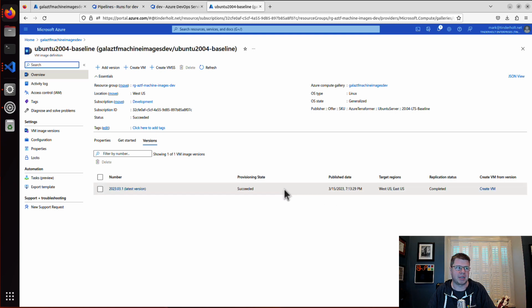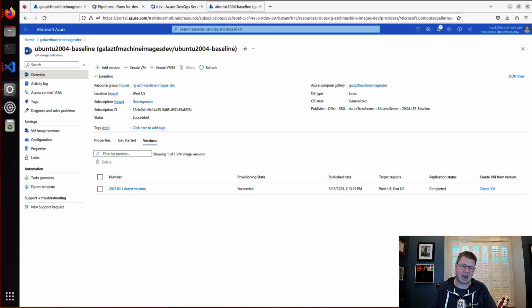This is pretty important because if our Packer build is going to build in a different region that is not listed here, then we're going to run into some problems, because whatever image you use has to be available in that region. Now, marketplace images by default are replicated across all the regions to make them available.